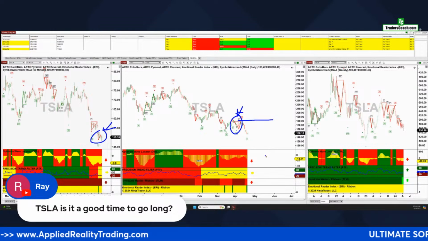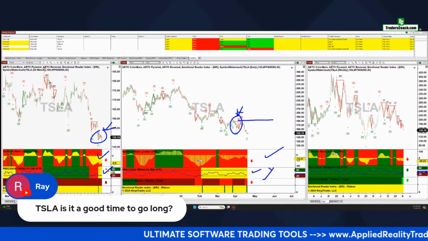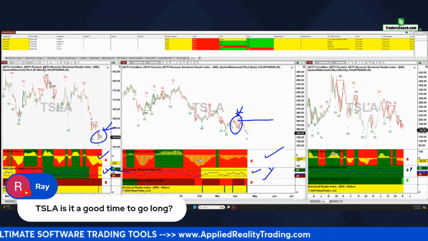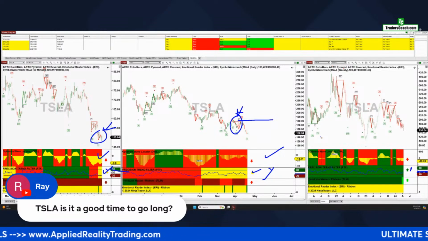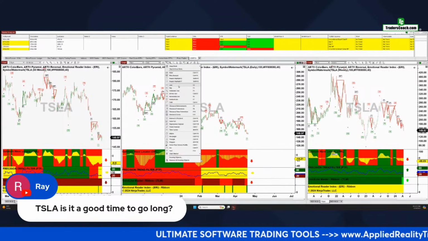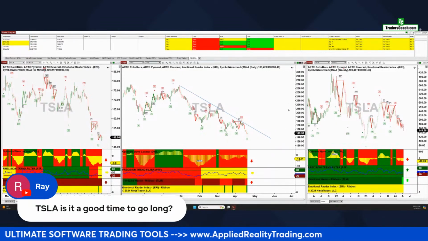You have a red momentum here, red momentum here. I like the fact that you no longer have any red here. These are all yellow, which are neutral. You have green here. So again, let's bring this back next week and keep looking at it for a possible long once this move down has reversed. But for right now, you can just even draw a trend line straight down. Check this out. All right. So it even has an active trend line that hasn't been penetrated.